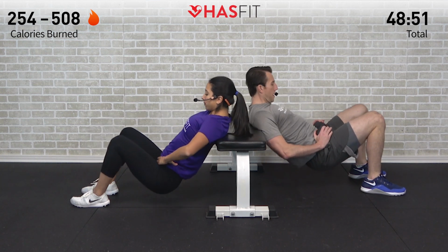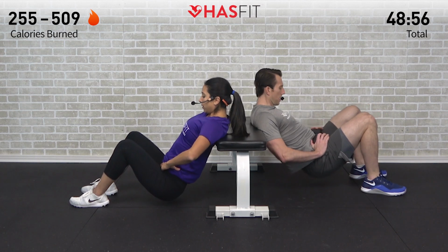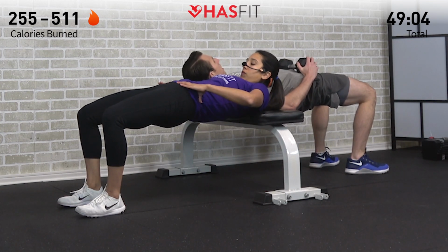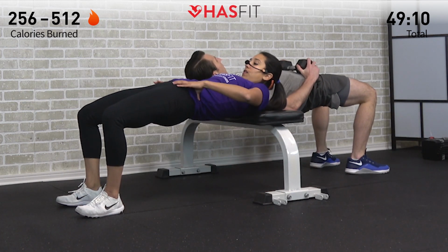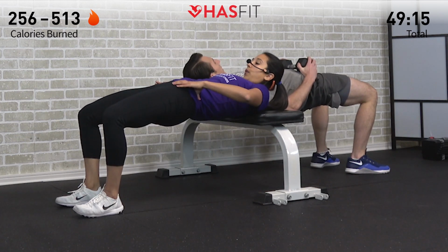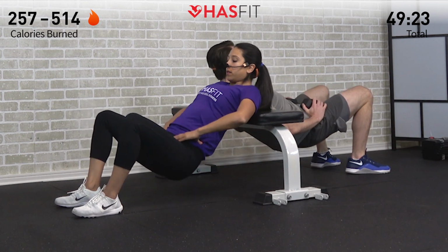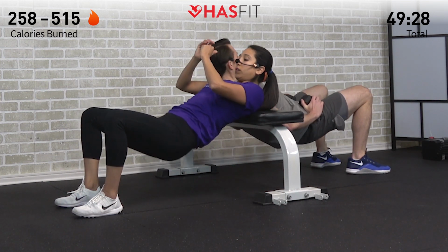1, 2, nice full range of motion, under control on this one. Squeezing your glutes right at the top. A lot of times it helps if you kind of bring your toes up, to help you emphasize those glutes. If you're feeling it in your quads, make sure you're driving off those heels. And like Claudia said, squeeze those glutes up at the top. Making sure to breathe. Halfway point. Inhaling on the way down, exhaling on the way up.